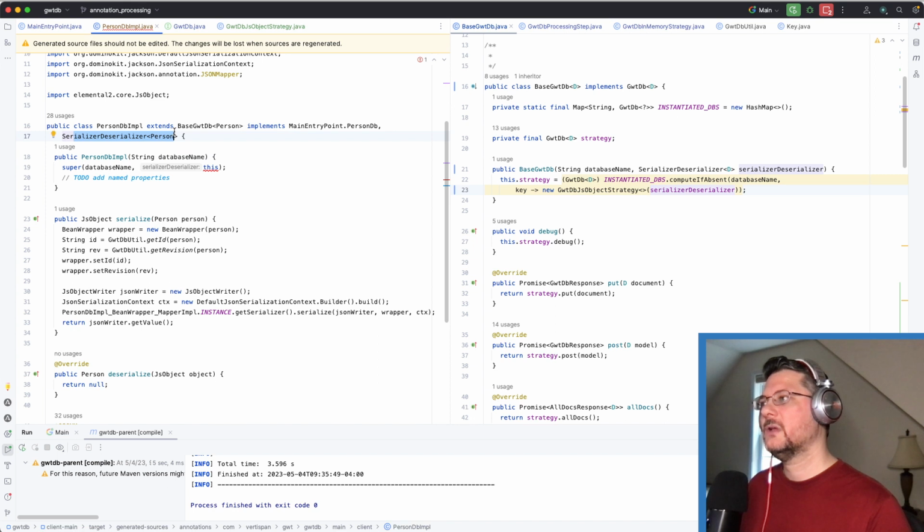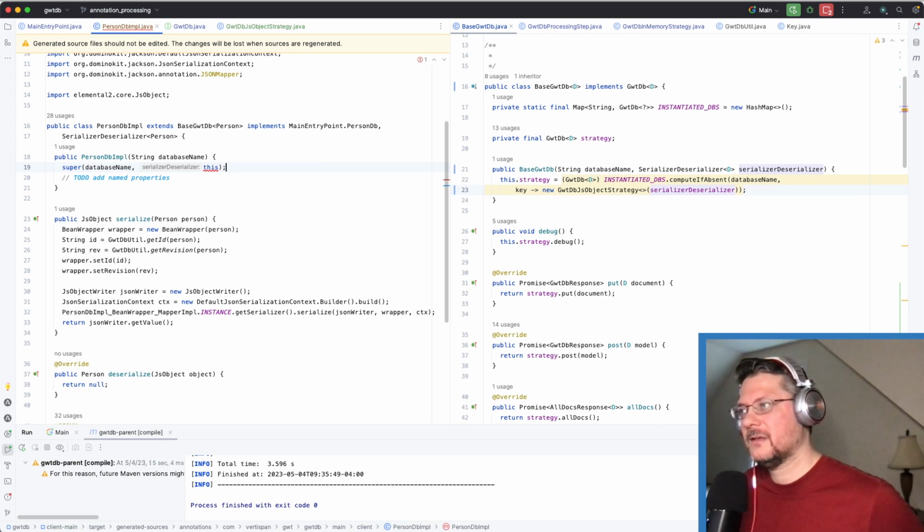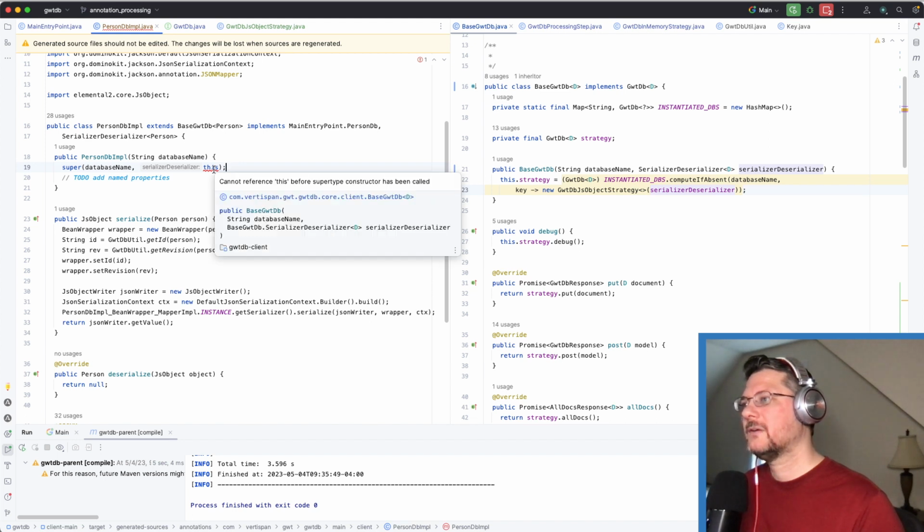So if I also implement serializer, deserializer, yeah. Oh, it's because I'm using this inside of the other constructor, isn't it? Cannot reference this.